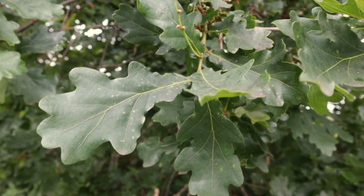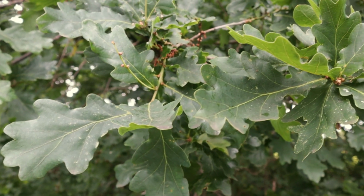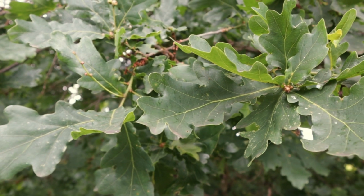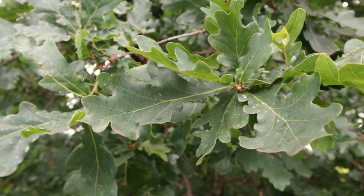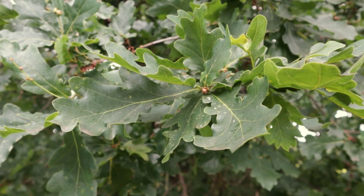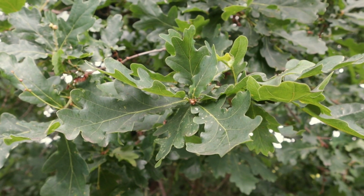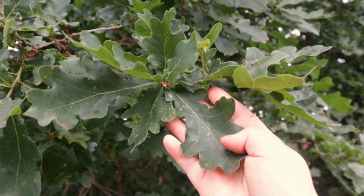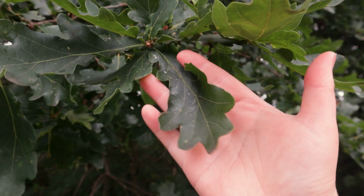The mighty oak is one of the most majestic and historic trees in our UK landscape. Oaks are easily identified by their distinctive lobed leaves and sturdy trunks, and they're commonly found in woodlands, parks and open fields. In the autumn they produce acorns, which are a valuable food source for wildlife and can be foraged for humans as well. When foraging for oak, start by identifying the right time and the right parts to harvest.